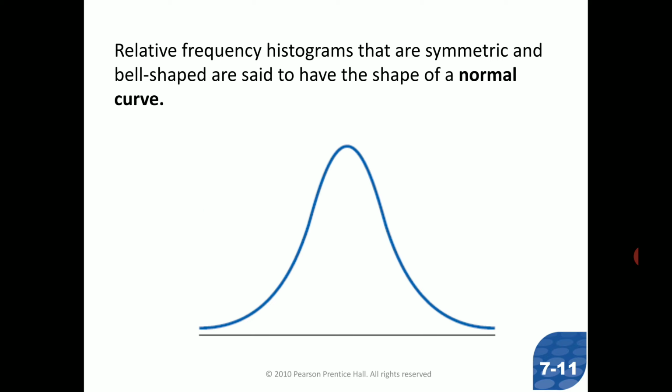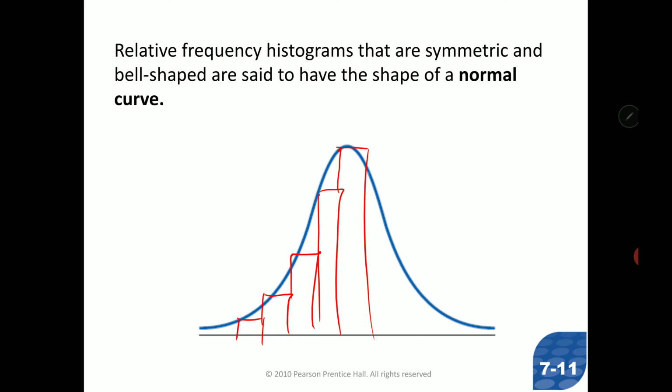So this is a normal curve. If you remember making histograms and you have a symmetric histogram, this is what forms from the histogram. This is basically drawn over the histogram to give you an idea of where that curve comes from. It's drawn over a histogram, and it's an estimation of the actual data that we're going to be dealing with.